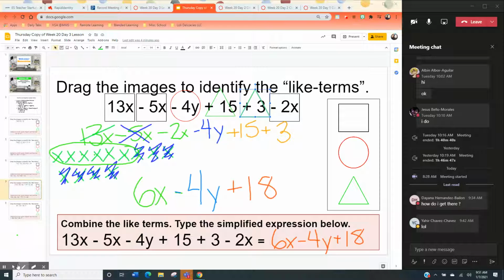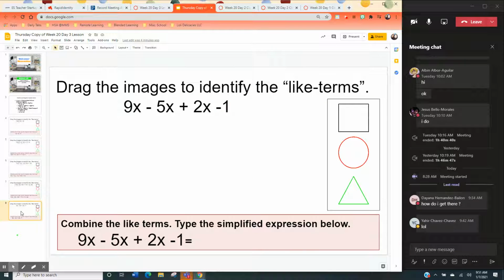Okay, so now what you're going to do is you're going to do this final problem. It is your exit ticket. Use your shapes around like terms, and I want you to simplify. Once you are finished with that, you can go ahead and start your classwork. Your classwork is going to look just like what we did for our lesson today with the shapes and everything. Remember, if you need help, make sure to let me know. I will go over the classwork when I see that the majority of you are done with your lesson slide exit ticket.